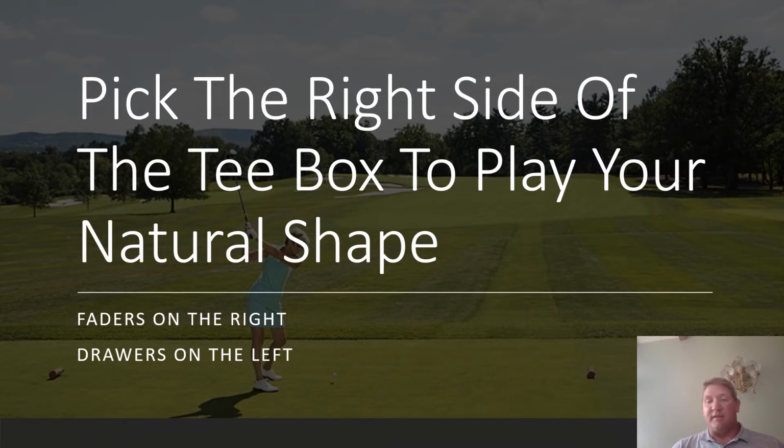And uncertainty definitely comes from not knowing where your golf ball is going to go, if it's going to curve left or right. So if you're going to draw the golf ball, you're going to set up on the left side and do the opposite. And if you're fortunate to hit it straight, you can tee up anywhere and just take advantage of the hole.